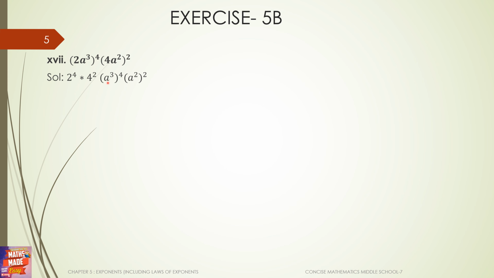For making it clear, I'm just going to put this 2 to the power of 4 aside and the 4 squared outside. And it will be (a to the power of 3) whole to the power of 4, and here (a to the power of 2) whole to the power of 2. Right? Now it is very clear. See, just let me take my pen. Now you can apply the formula over here.